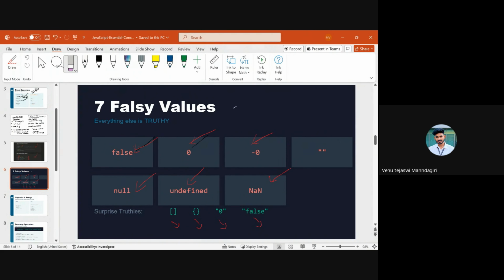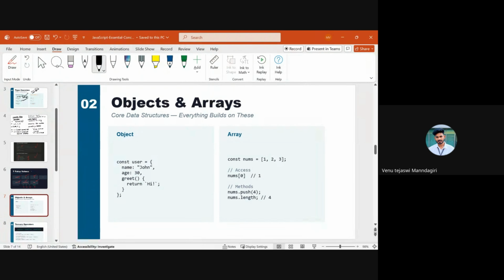Okay, some people didn't understand, so I'm re-explaining arrays and objects. We have discussed what exactly arrays are. An array is nothing but a collection of data types. We are storing some number of data types.